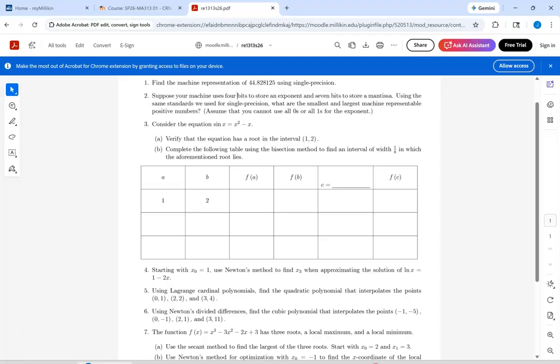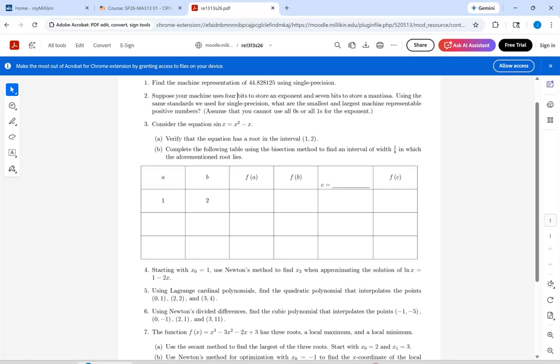Right. So you should note that, obviously, if you're going to do this in this case, what do you need to do first? I got sine of x equals x squared minus x. Do I have a single function there? No, I need to move everything to one side, right? We need to define a function that we're trying to find a root of, so it needs to be equal to 0. All right, but here it's just a matter of plugging things in.